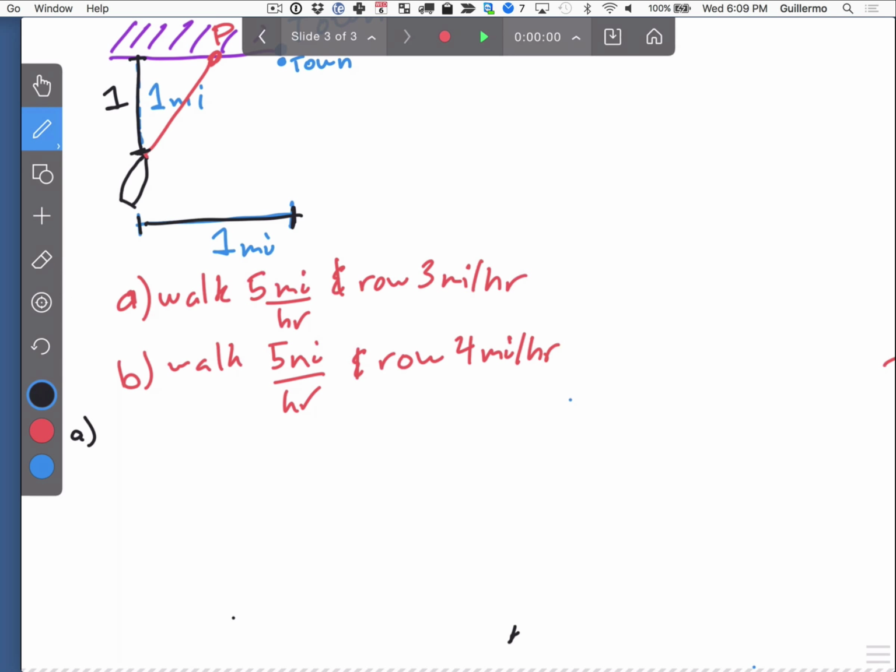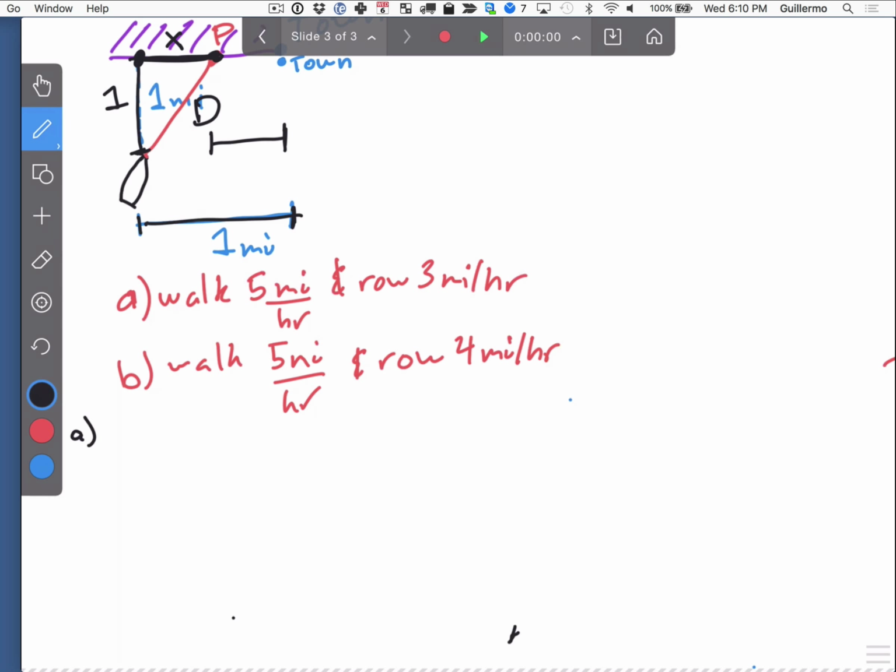D. So this right here, D. Okay, that's fine. What else? Is that the only variable in this whole thing? No, from P to the town. P to the town, or P to this spot right here, right? So either one. So it doesn't really matter. Why don't we do, let's say this is X right here. So X is this distance right here from P to the horizontal distance from the rowboat to P. And then what would this distance be from the town to P?